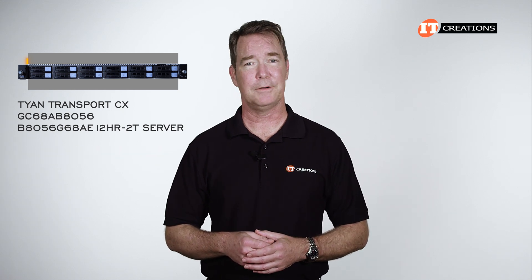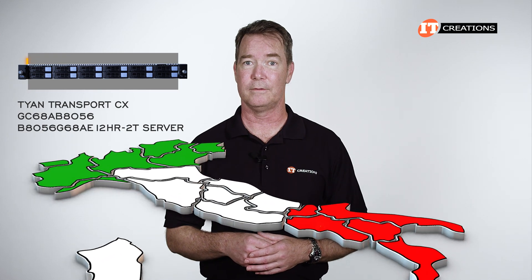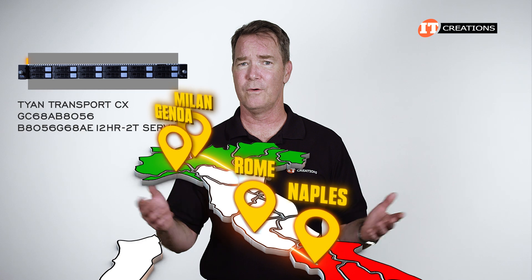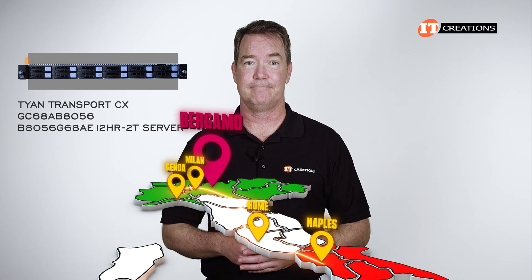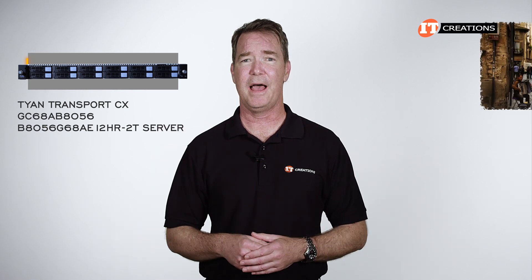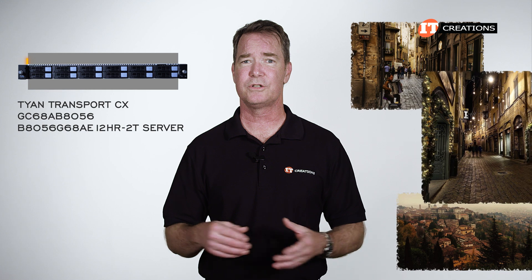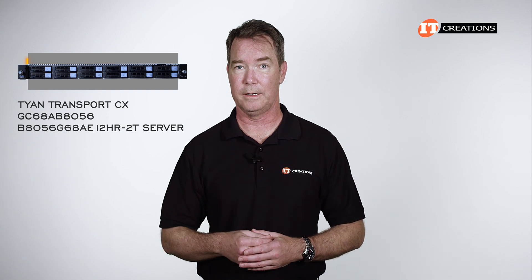Apparently this system has a configurable thermal design power rating of up to 300 watts, but there is conditional support for those with up to 400 watts, given the list of supported processors. It's unfortunate — I was definitely going on another virtual vacation through Italy to locate Bergamo. I've heard of Naples, Rome, Milan, Genoa, but Bergamo? I can assure you it is on the map, just northeast of Milan, though it looks like a sleepy backwater village compared to the others. No Bergamo support — or perhaps there is, but it's not quite clear.